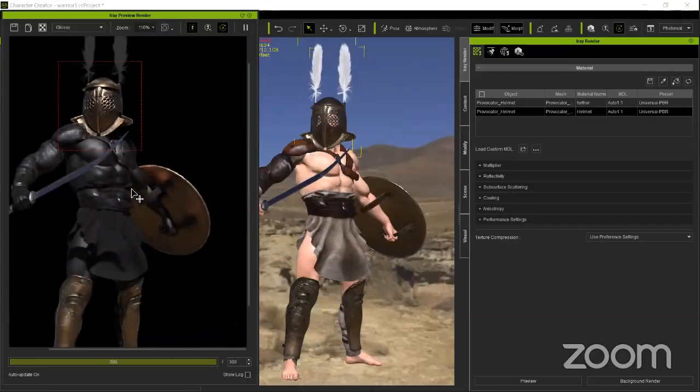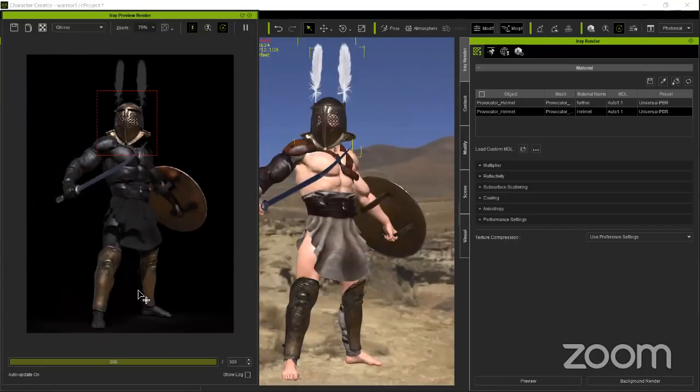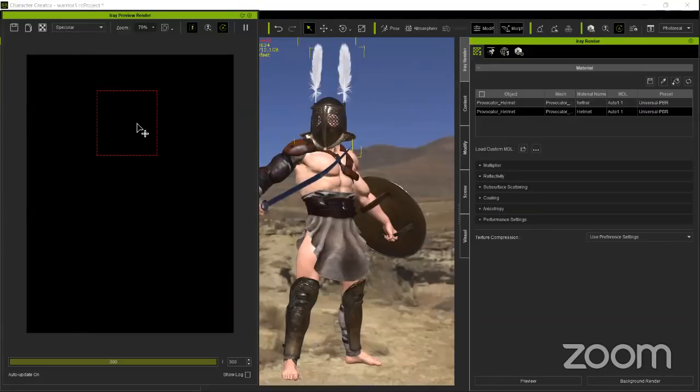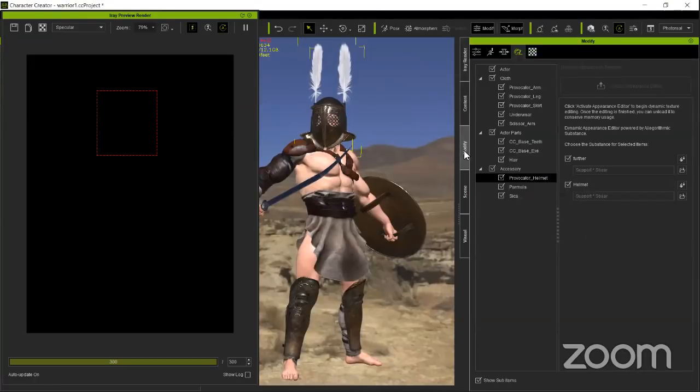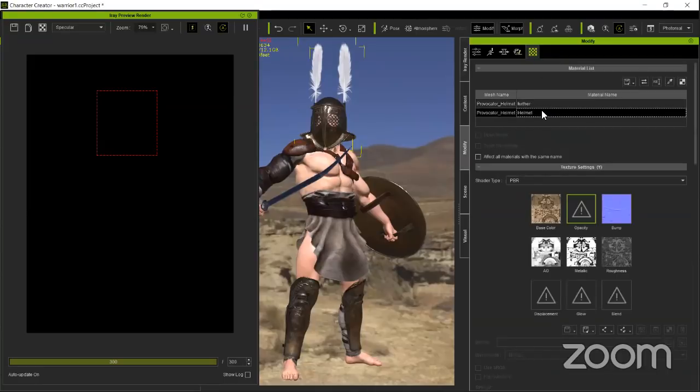And notice that the glossiness here is most of the character. This is because any reflective material that has roughness goes under glossiness. And anything that is purely reflective goes into specular. So notice here that we have absolutely nothing going on. This is because our mask material here has a lot of roughness. So if I go into my materials, you can see that there is a lot of roughness in our material right here.